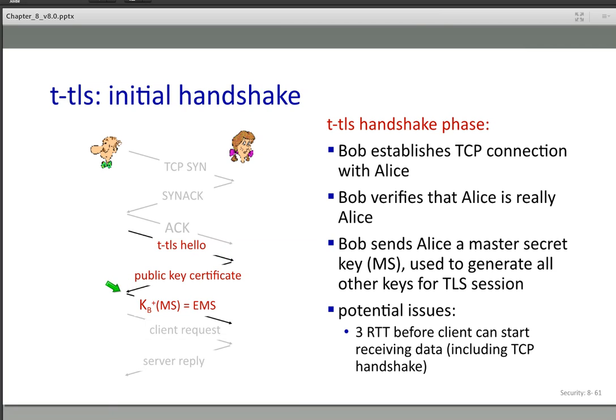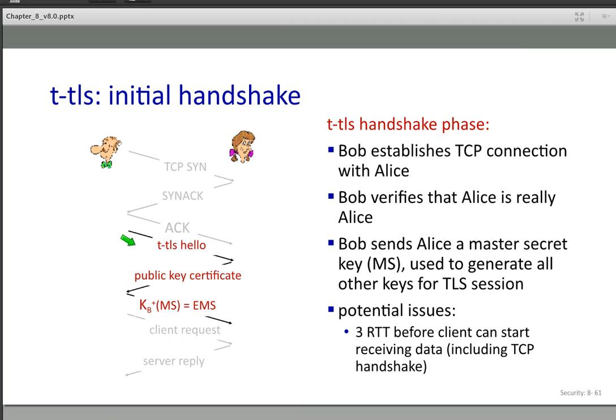Alice will send her public key certificate. Okay? And in this handshake, Bob will encrypt the master key and then send that information to Alice.